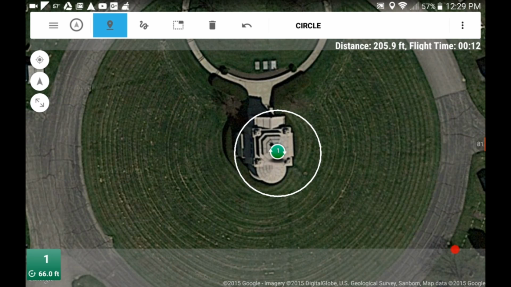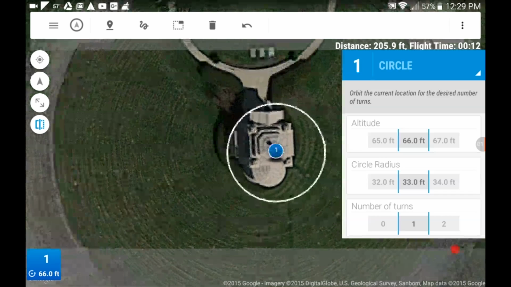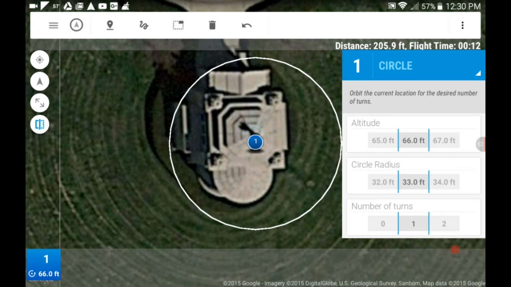Now to change the properties and the radius, tap on the bottom representation of the waypoint. Now you can set your altitude, your circle radius, and the number of turns.